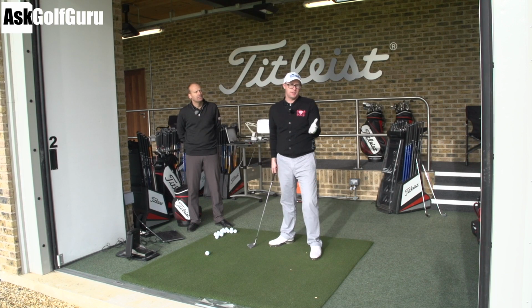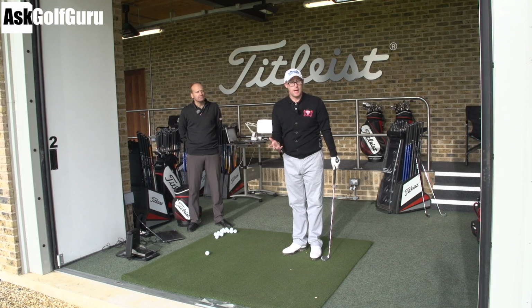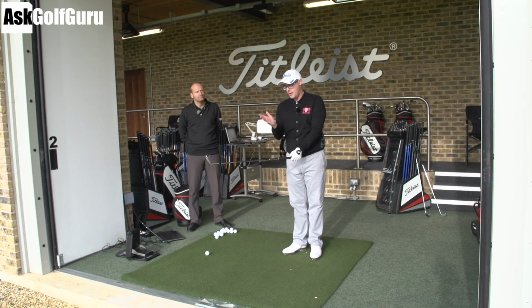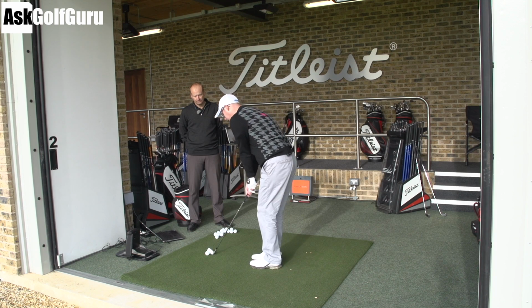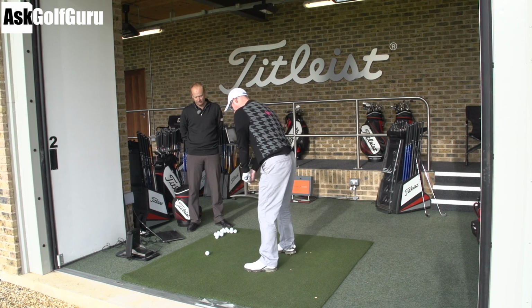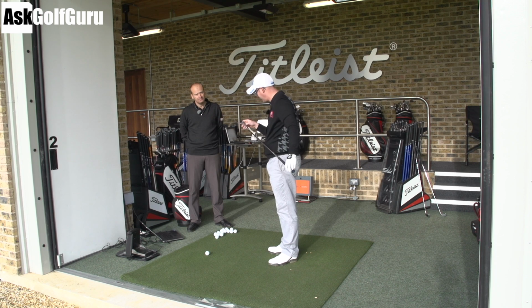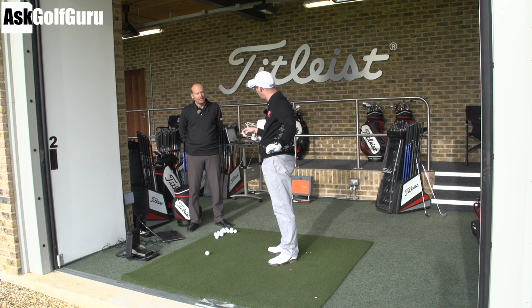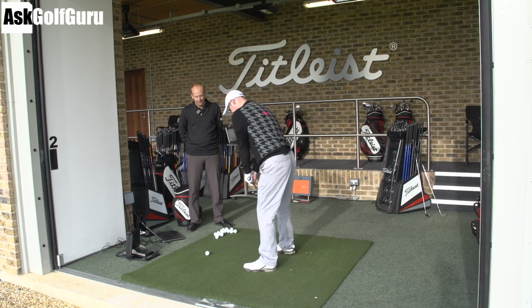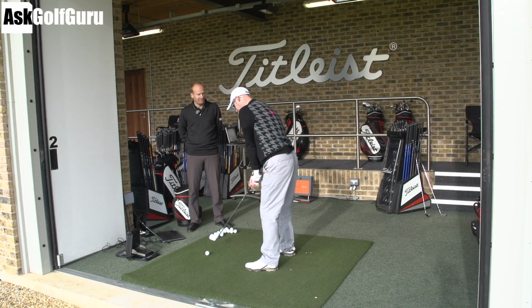Right guys, interesting numbers there, as you can see. It's performing pretty well, isn't it? It's getting very similar numbers to many of the other clubs I've tried, but what you are getting with this one, I think, is feel. AP2 is forged, and you've got dampening bits always on these clubs, so there's always bits going on in the back. Yeah, we have a medallion in the back to help get the right acoustics, the right sound, and dampen down the vibration that players experience through impact.